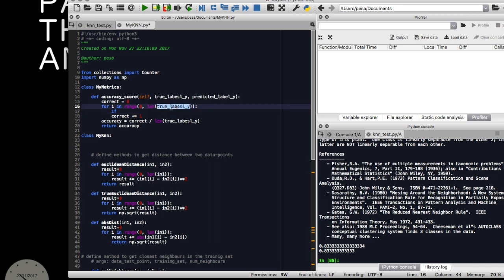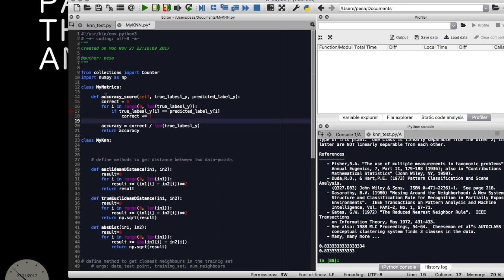If true labels i equals predicted labels i, then correct plus equals 1, and then when you finish all the for loop, get the accuracy and return it.